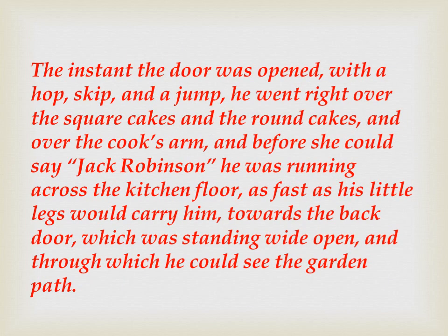The instant the door was opened, with a hop, skip and a jump, he went right over the square cakes and the round cakes and over the cook's arm, and before she could say Jack Robinson, he was running across the kitchen floor as fast as his little legs would carry him, towards the back door, which was standing wide open and through which he could see the garden path.